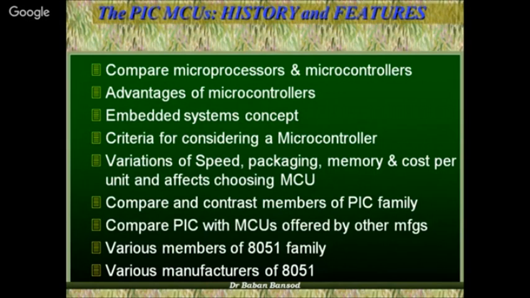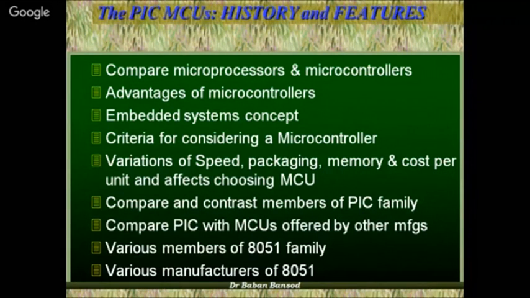Then the criteria for considering any microcontroller, which we saw yesterday also. Then variations of speed, packaging, memory, and cost per unit, which affect the choosing of an MCU. So how should we decide whether to go for PIC or not? That we'll see in terms of these features and parameters of selection.